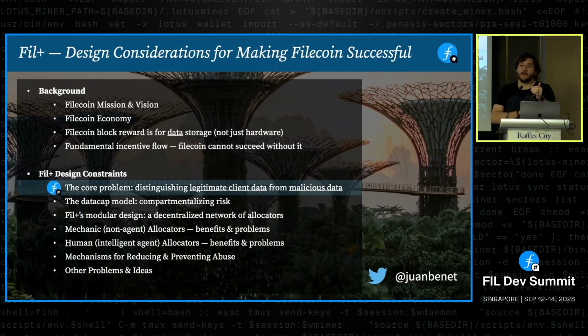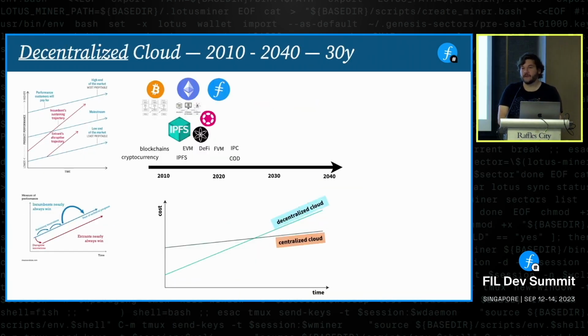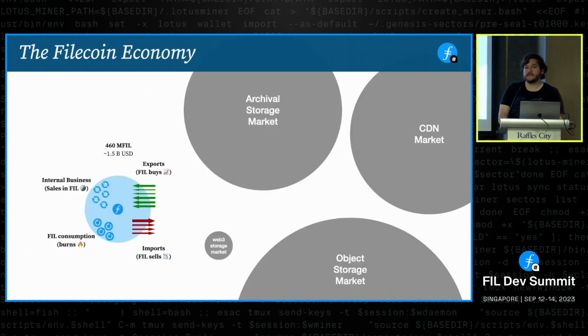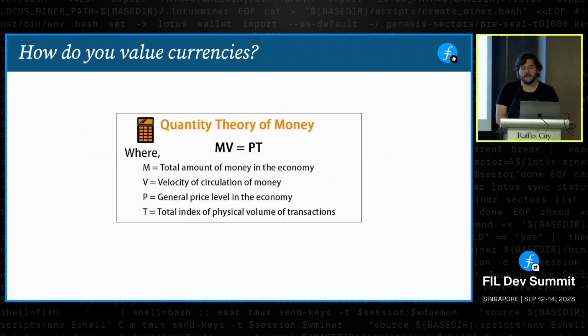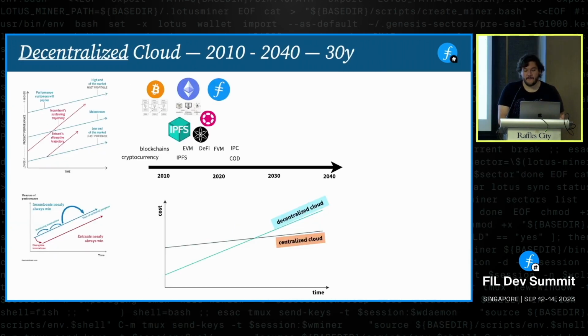Cool. You need the bulk of the block reward to go to funding the data itself. Again, the key reason for that is that you want to be able to enter this market and grow the economy to be able to capture these markets. Because if you don't capture these markets, you don't get there. If you're not able to build the platform and the network to capture these markets, or a huge fraction of them, then you don't get to that scale. So in order to do this, we need to win out as a product and a service. In order to do that, we need to undercut. And in order to undercut, we need the value flow to be subsidizing the data flow.